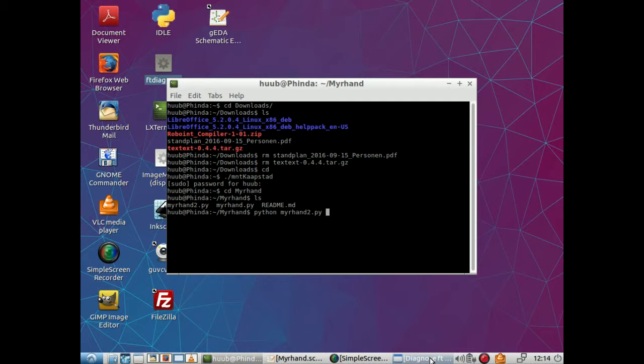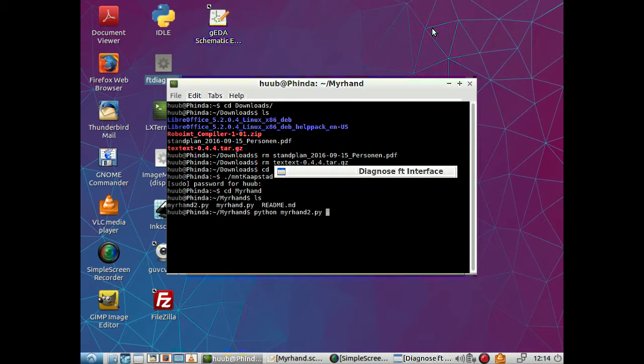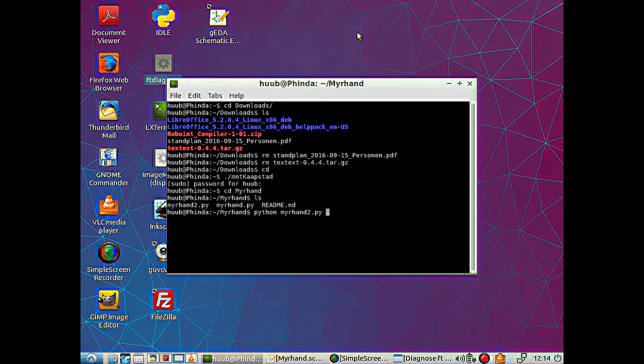I disconnected the Diagnosis. It's gray again. And that way I can see whether or not things indeed do work. And then I need to reposition something on the arm so that nothing is being touched.